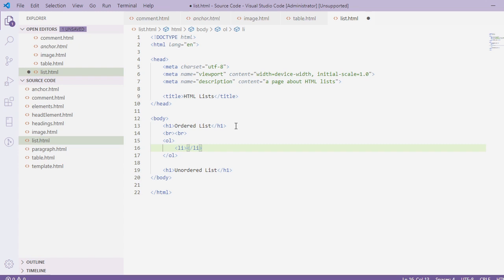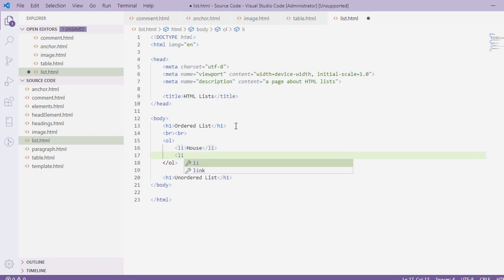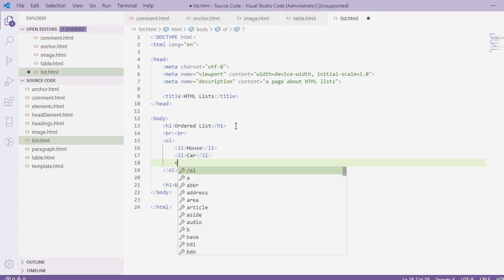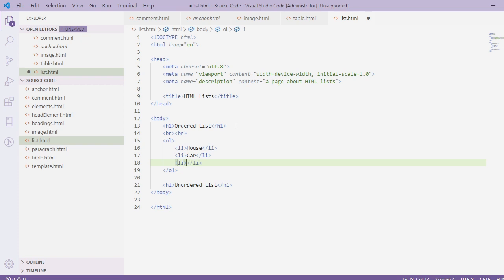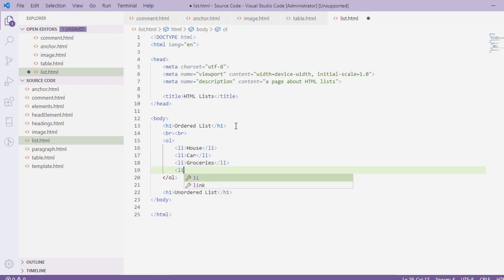And now inside the OL tag, you will add list items: open the bracket LI, close the bracket, write the list item, open the bracket /LI, and close the bracket. So I'm going to add about 5 items in my ordered list.